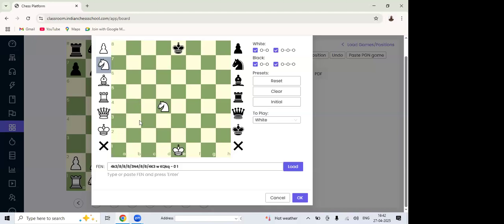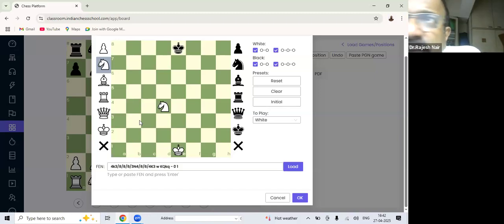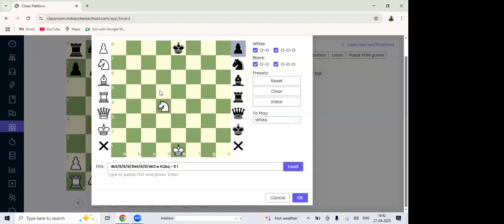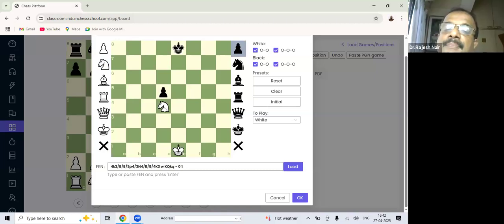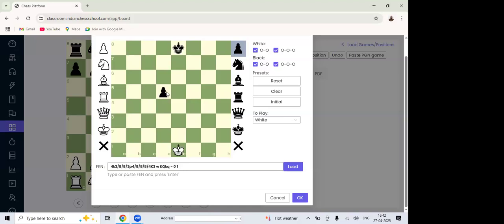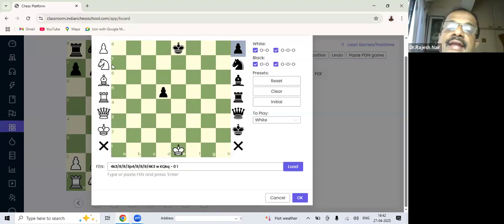Yeah, I have a doubt. You told me that if it is a black pawn or a white pawn, it can jump over and go. If it is a black pawn, you can capture it. And if it is a white pawn, it can just jump over it and go. Let us take a position. Can you see a black pawn here? The knight can jump over it, because a knight has a special capacity to jump over its own pieces and opponent's pieces.